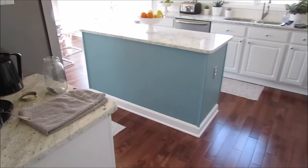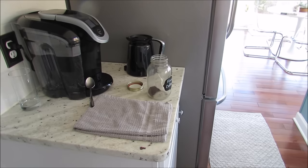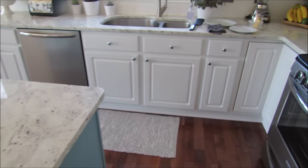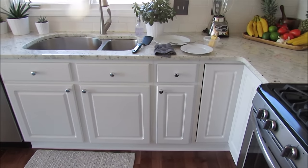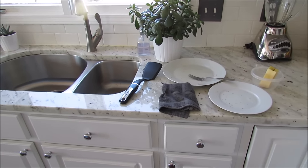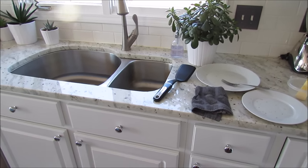So this is typically what my kitchen looks like in the morning after everybody's gotten their coffee and breakfast and headed out the door. So there's always stuff left near the coffee maker. We do a nighttime cleaning routine. So I clean up the kitchen at night. My boys wash the dishes, unload the dishwasher and everything, and that makes it easy. I did leave some dishes out because I already had breakfast, just to kind of show you how quick and easy it is to clean everything up, especially if you unload the dishwasher the night before.